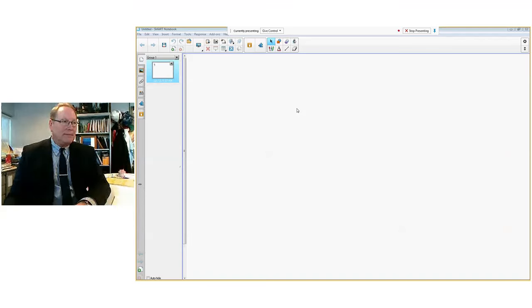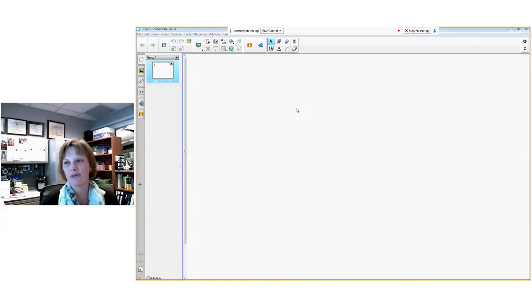Great. All right, well, welcome aboard, and today we're going over Smart Notebook. Smart Notebook is designed to interact with our smart boards in our classrooms. It's a program that gives you tools to write on not just Notebook, but any other programs like Internet on your smartboard. And it also gives us interactive features, which gives it a few benefits that you might not see if you're using other programs, because again, it's designed to be integrated.